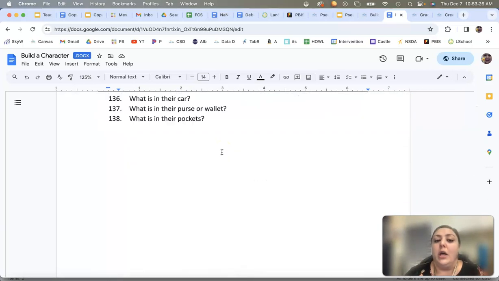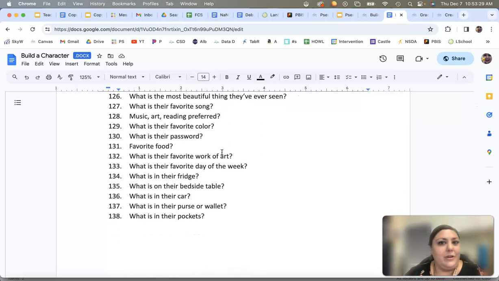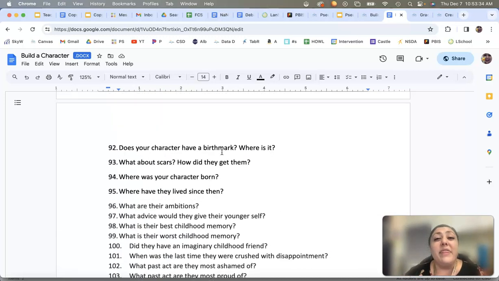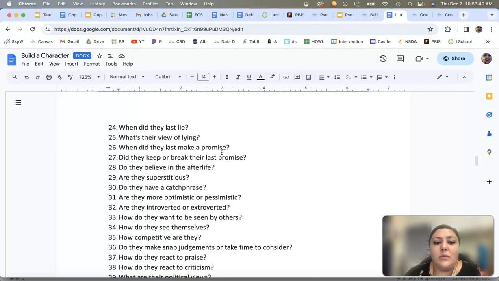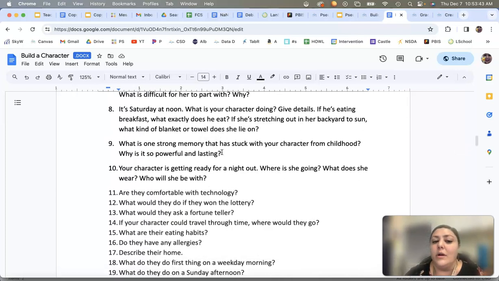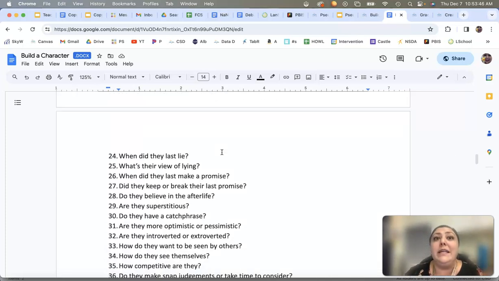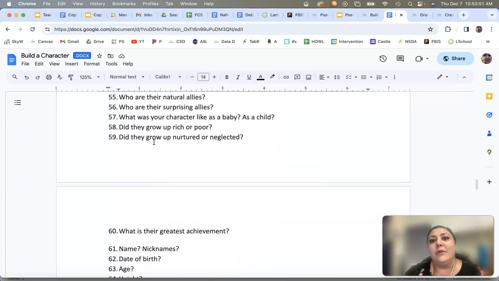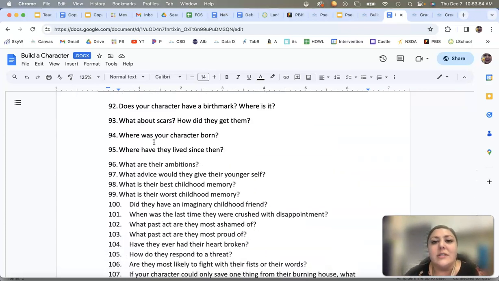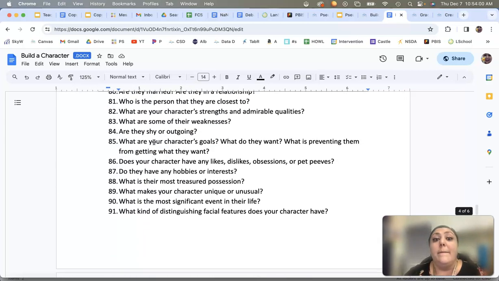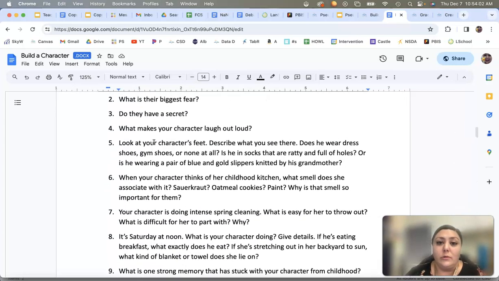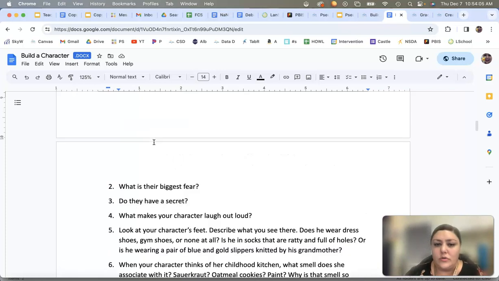So there are a ton of options. Do not freak out. You're not going to do all of these. You're only going to do a small portion. There's 138 total, but that way you get to pick and choose the ones you like. Some students will start at number 1 and work all the way down to number 30, but I really don't recommend that method, because you're missing 100 other options and there might be other questions that fit what you need so much better. So I really recommend that you pick and choose the ones that actually work for your world and for your character and for your story.